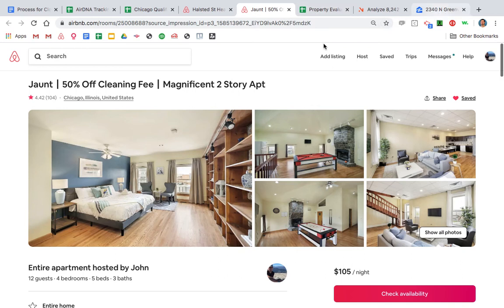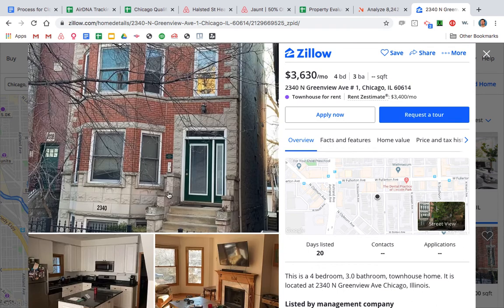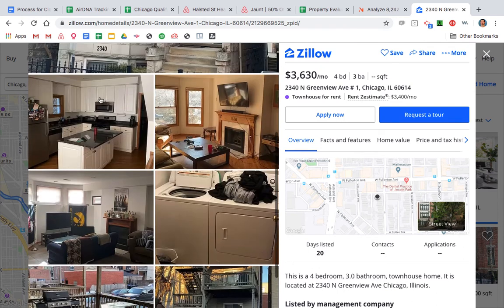Let's take a look at our property one more time. Okay, remember what we're looking at. We got a fairly newer build. You got that kitchen that's not amazing, but it's okay. The living room has some good space to it and some character. That's good. We got a second living room in the basement, so we got 2 floors. We got another fireplace over here as well.